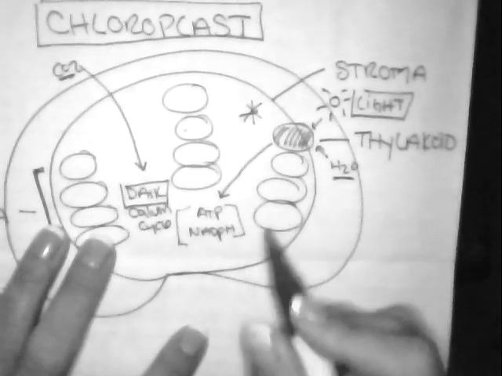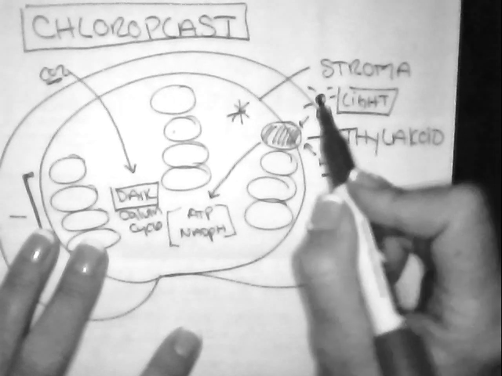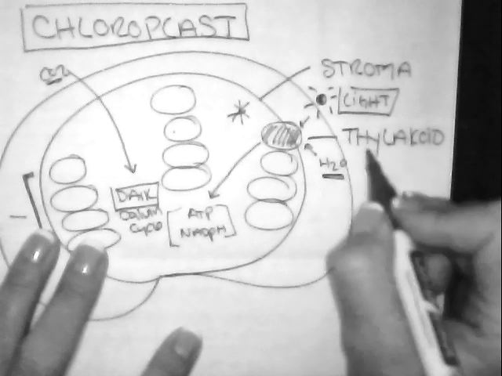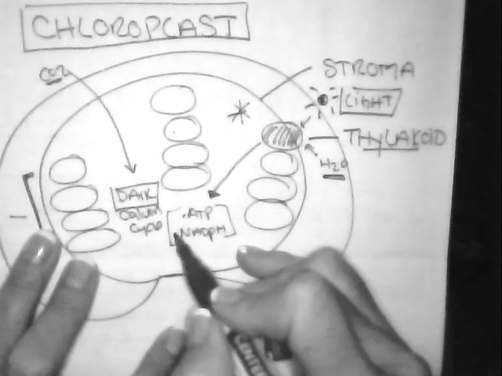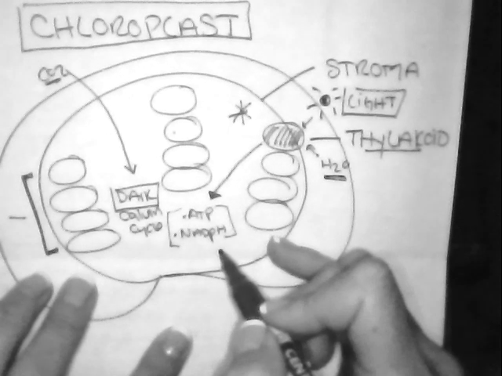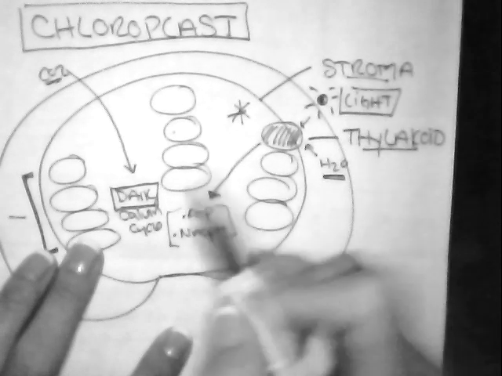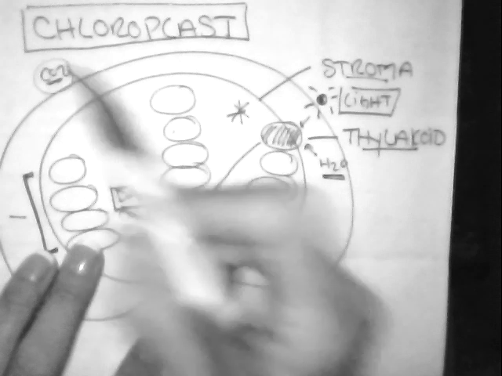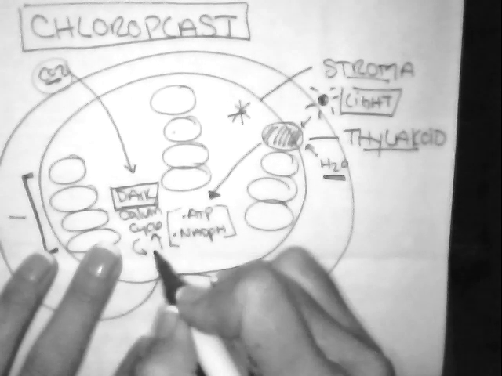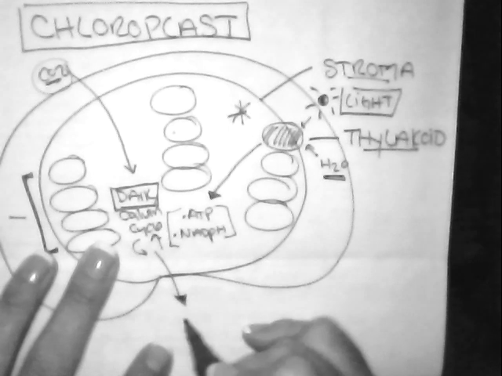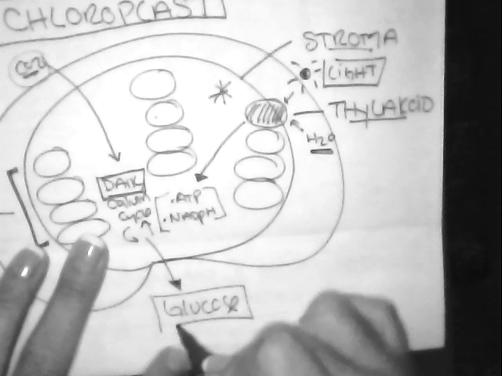So, one more time. The light reaction literally includes sunlight and water. This will happen in our thylakoid, and we're going to pump out two forms of energy, ATP and NADPH. Our dark reaction is going to happen inside the stroma, and that's where we're going to take our CO2 and go through this little cycle that's known as the Calvin cycle, and this is where we're going to pump out our sugar, which is our glucose. Okay, so this is our final product here.